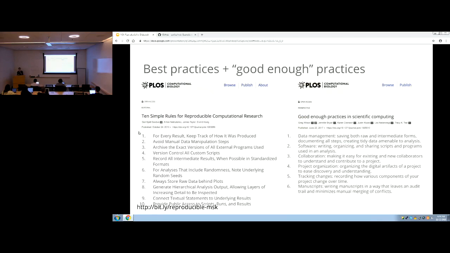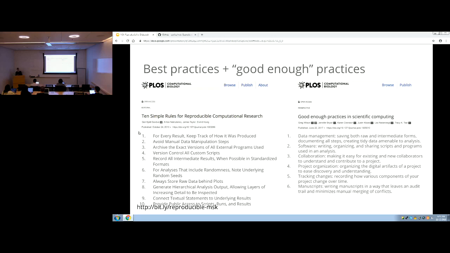So we're currently living in what I call the golden age of computational reproducible guidance. There's a lot of papers out there with a lot of differing philosophies and stances on what is the most important thing to tackle in your work to ensure that someone else can rerun your data and your code and come up with the same figures, the same numbers, the same tables as you originally published in your paper, for example.